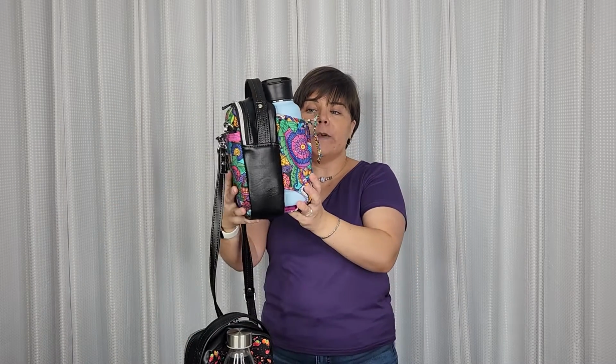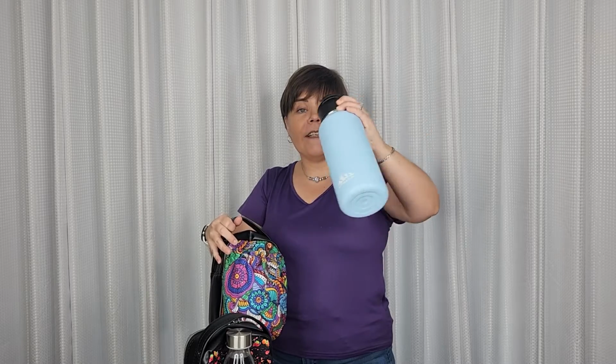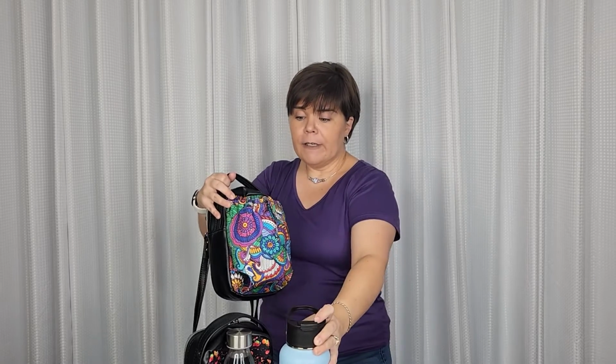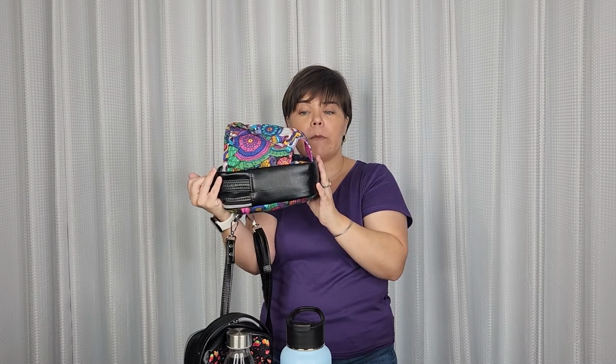So this one was the second one that I made. And you can see that it can carry a rather large water bottle. This is like a Hydro Flask right here. The pocket is adjustable. So you can see it's a very large pocket. And you can see there's some cutouts right here. This allows for the bag to accommodate different size water bottles.